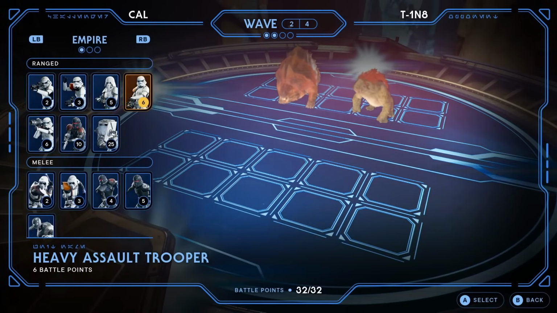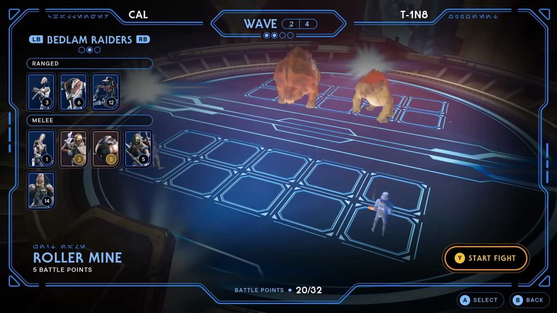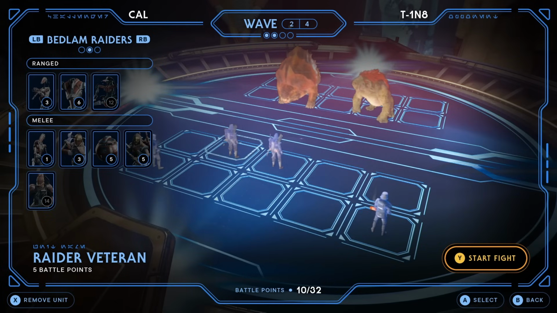Now this one's a little weird. So for this one, we're gonna wanna put a heavy assault trooper right here, and we're going to want to put a heavy assault trooper right here. And then we're going to want to put Raider veterans. Actually, you know what? Okay. Raider veteran there. And then a Raider veteran right there. We're actually going to take this guy back and instead put a Raider veteran right there.